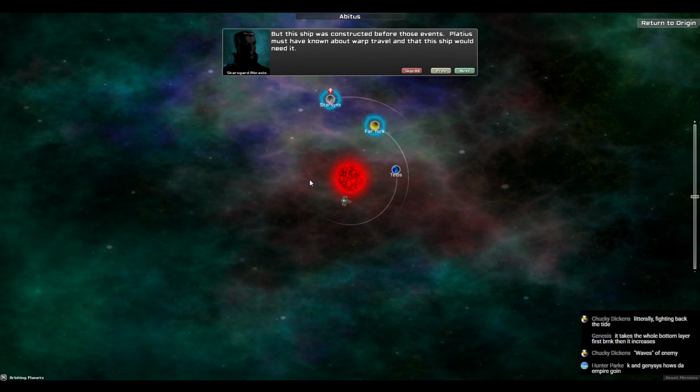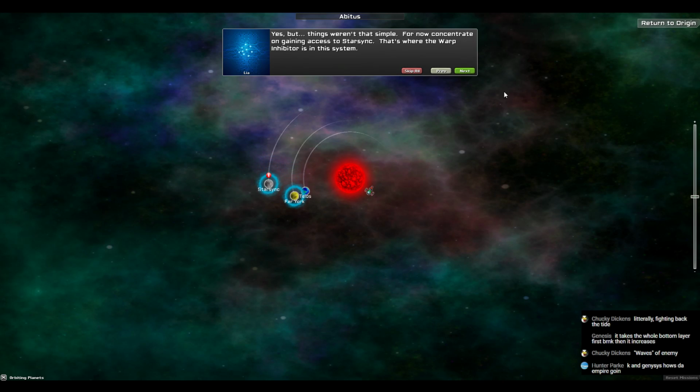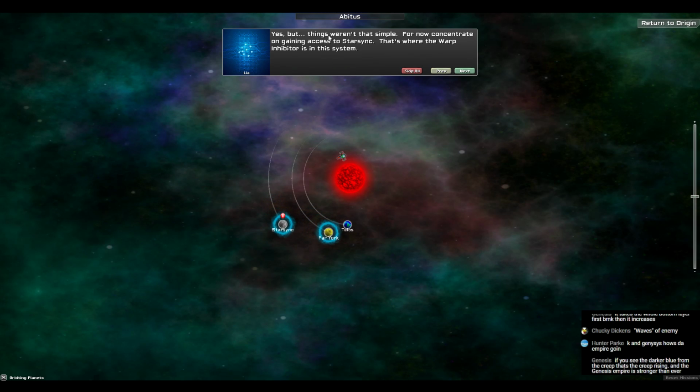Well, I wonder if they're circling the sun at such a speed that it behaves kind of like, I don't know, something like getting near the center of a black hole where space and time start to just warp up. Maybe that's, I don't know. Thinking way too hard about this. Yes, things aren't that simple.